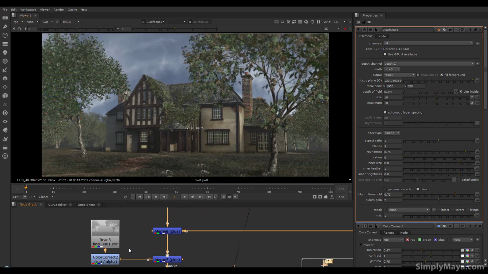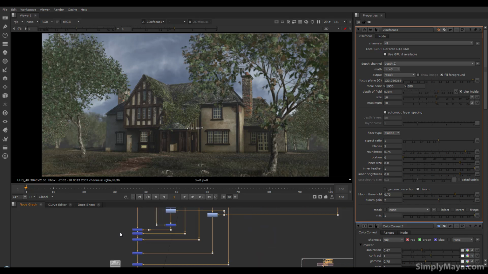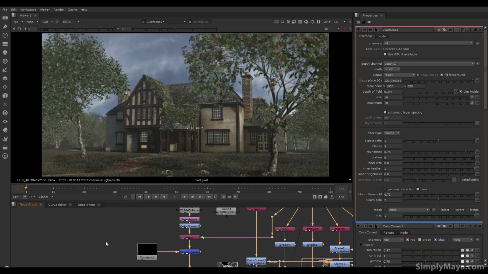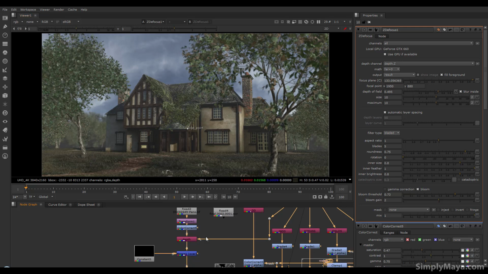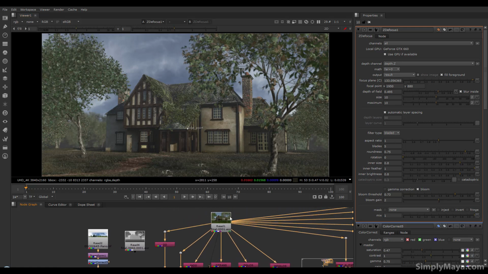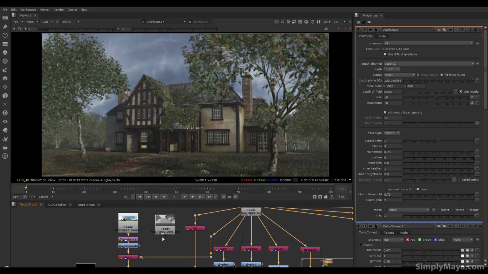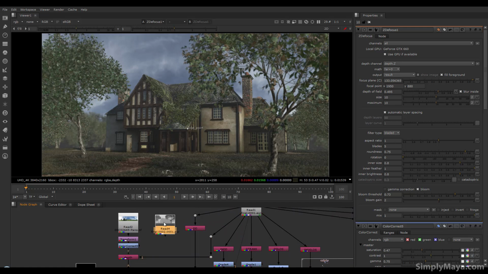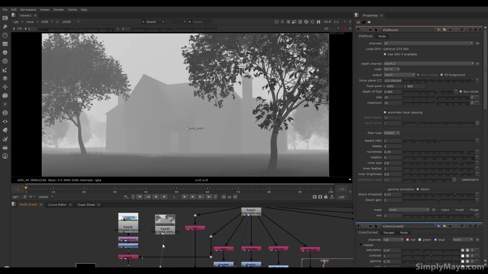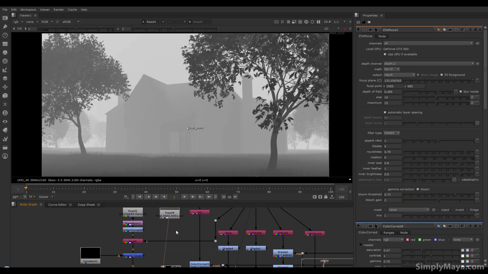Now you'll get people that swear by both types of depth mask, and I've seen lots of arguments on the internet. But my take on this is I use the one that works for the situation. In this particular situation, the depth generated by Maya's render passes works just fine. Now we rendered this anti-alias one, so there it is. And let's swap it out. Let's use that instead and see what difference it makes.